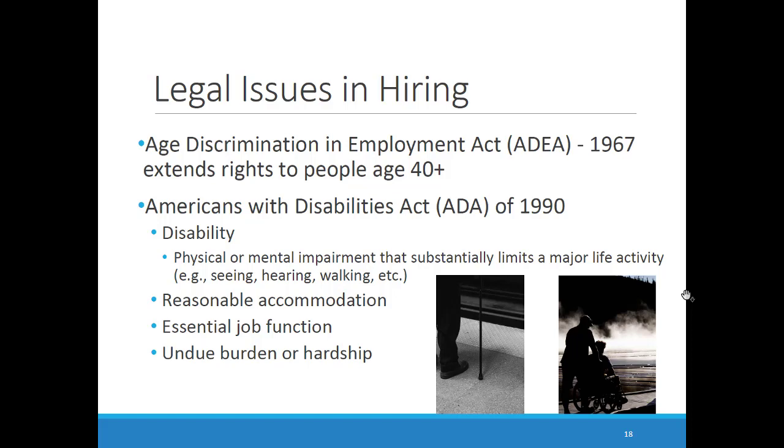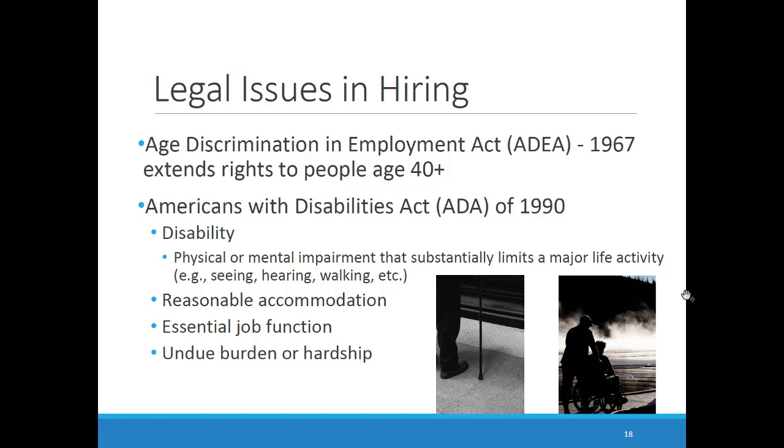The Americans with Disabilities Act, or ADA, of 1990 also extends civil rights to those with disabilities. And there are a couple key legal terms to know about in terms of the ADA. The first is what qualifies as a disability. And this has gone back and forth over time, and it has been recently updated. The ADA has been recently updated to make it broader, so that more things can qualify as disabilities. The reason for that is that a lot of lawsuits were happening and people weren't winning them because the courts were interpreting disability in a very narrow way.